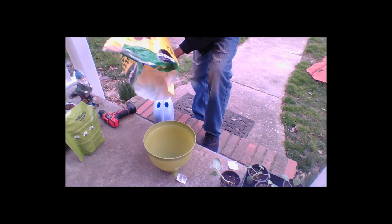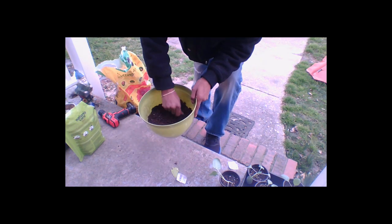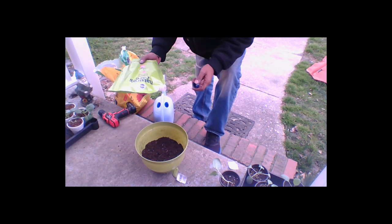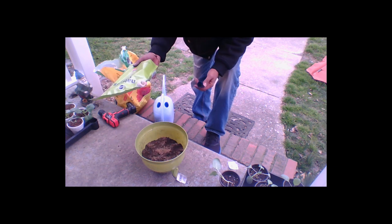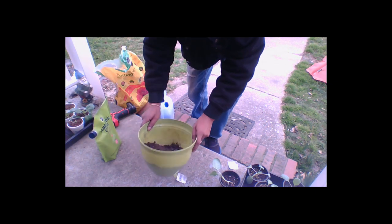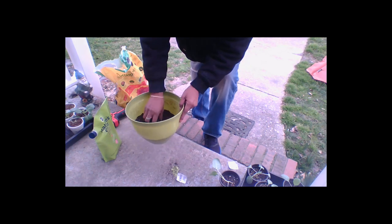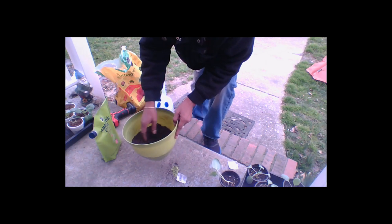I'm going to add a little bit of soil halfway. Just like that. Halfway. Sprinkle a little bit of my bone meal. Just a little bit. Because by the time the roots reach down here, this will have started breaking down. And this just helps with the root system, you guys. Starting it off with a healthy root system. But it has to break down. It's not required at all. Broccoli doesn't require a whole bunch of extra stuff, y'all.